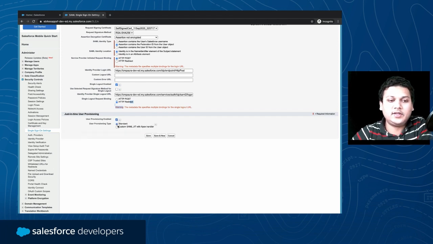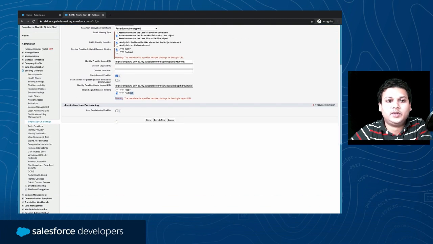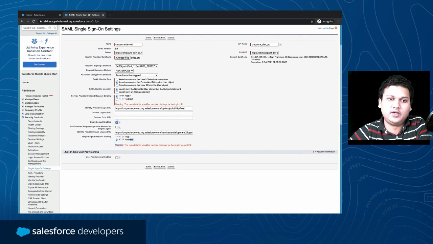But essentially, let's say you don't have a user, you are registering a user for the first time and they're going through identification successfully, and after the assertion is successful from the IDP, you want the user to be automatically created in the service provider. That is when you select this option. It's a pretty neat little option, saves you a lot of time if the user account does not exist in the org. Now for this example, let's assume that there is a user already in the org that we are trying to connect to. So this is account provisioning, or user provisioning, which automatically provisions your user.